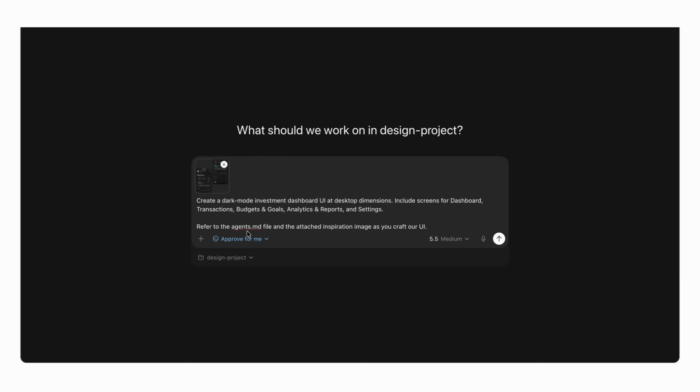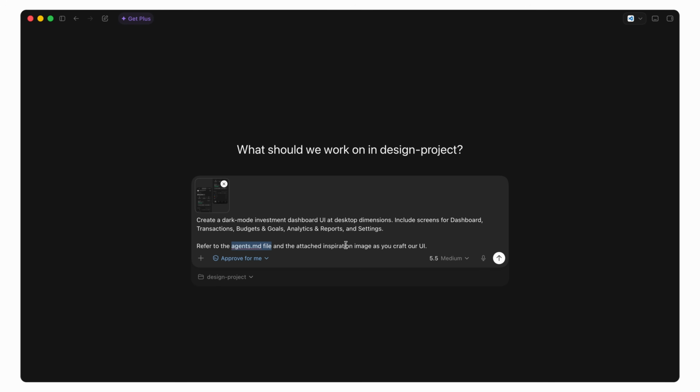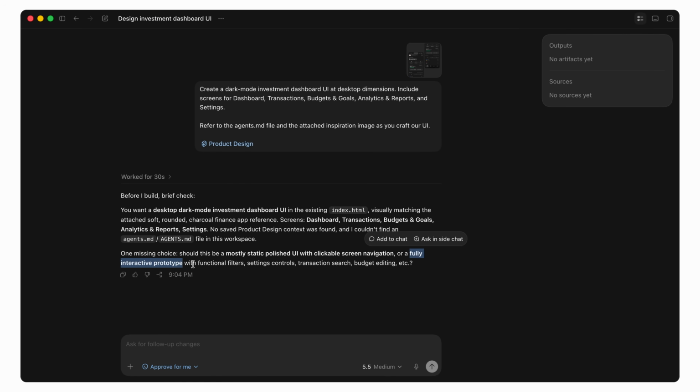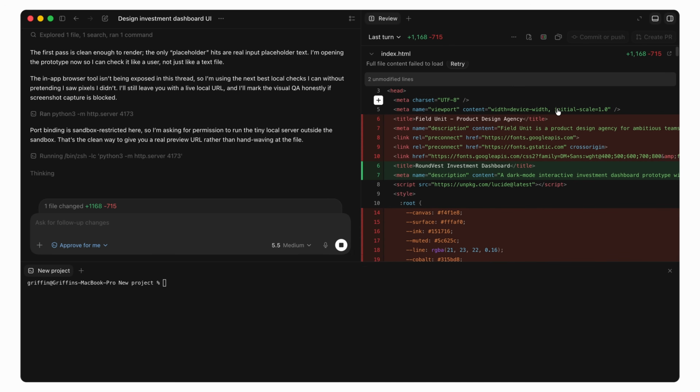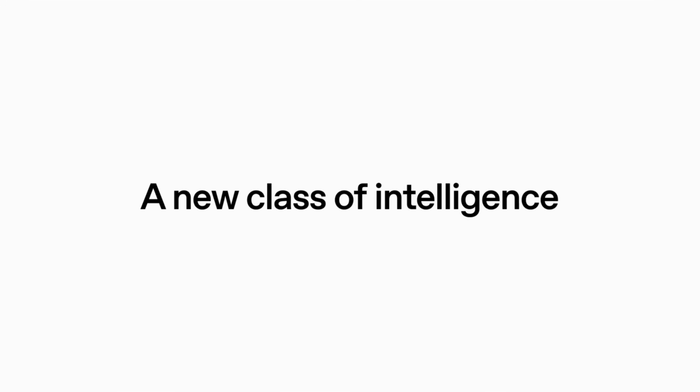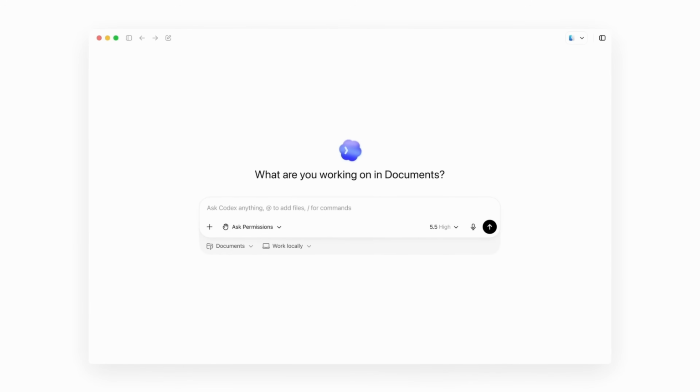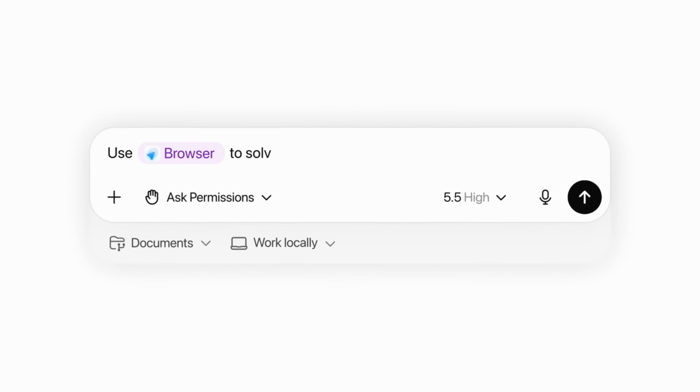Quick context if you've only heard the name. Codex is OpenAI's coding agent. It runs in your terminal, your IDE, and now a dedicated desktop app. And it can take a task and run it on its own, read your project, write the code, check its work, and hand you something to review. The newest models behind it, like GPT 5.5, are tuned specifically for this kind of work, with a faster, low latency version for quicker work, and a deeper one for heavier tasks.